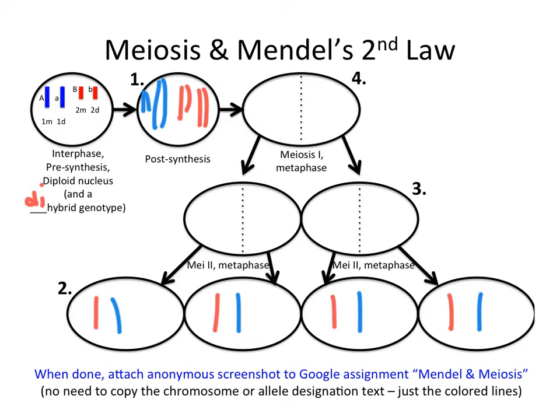I have a question. Okay, go ahead. So remember last class we talked about how the moms and the dads separate separately, but if we do this, wouldn't we have a different phenotype? Because if these are both from the mom, we wouldn't get all of the... No, so this is from mom and that one's from dad. Okay.